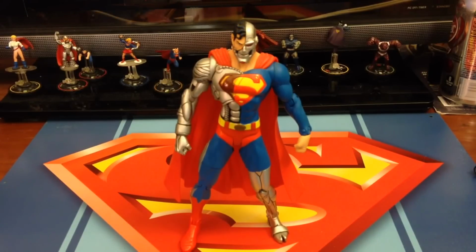Wasn't the very last. I think Doomsday was the very last I picked up in the in-package. But he was the centerpiece, the grail piece of that collection. He is the figure that out of all those amazing figures in that collection, every one an iconic representation of the character. From Superboy to Supergirl to Brainiac, Doomsday, every one of those figures is one of the most iconic representations of those characters you're going to find. And that is no more recognized than it is in this Cyborg figure.